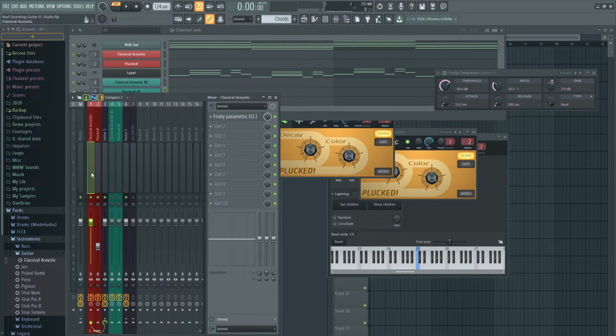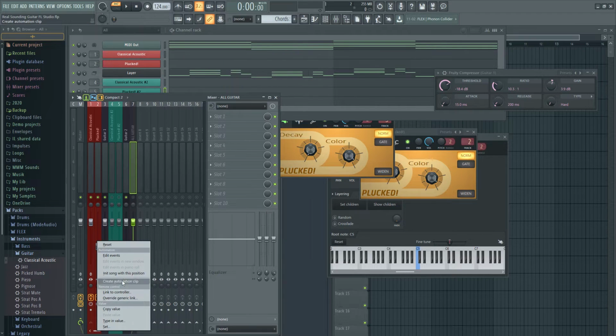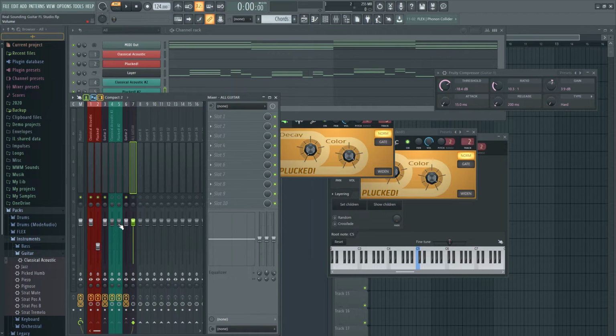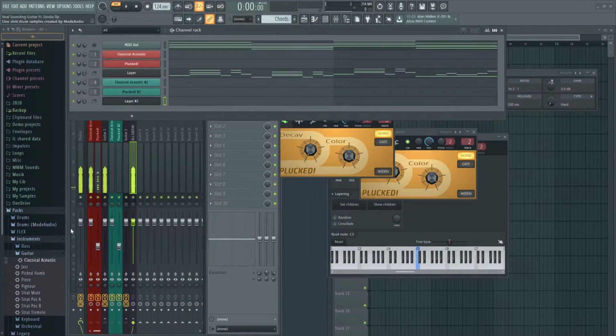So the first guitars are assigned to guitar 1, the second guitars are assigned to number 2, and number 1 and 2 are assigned to all guitar. Now we want to take the plucked copy value onto this one. So now everything is the same.